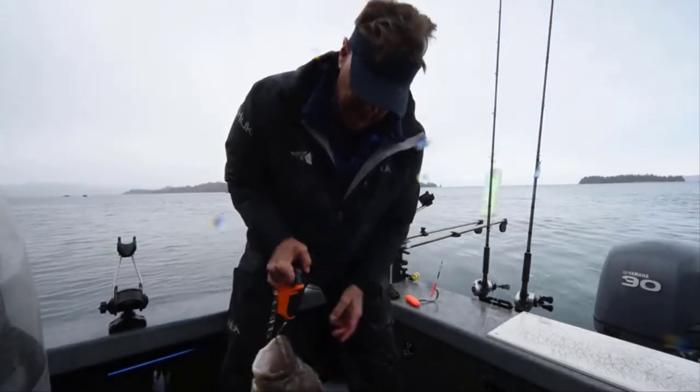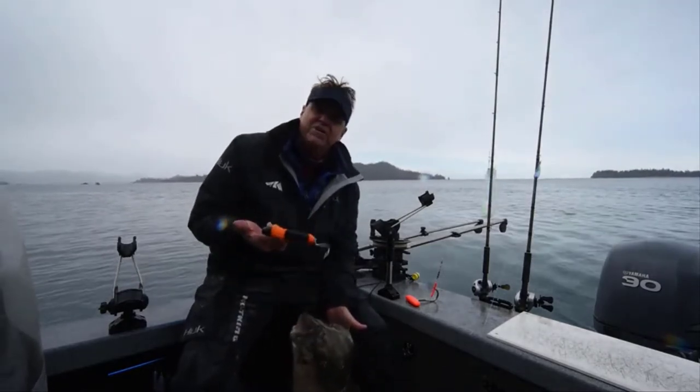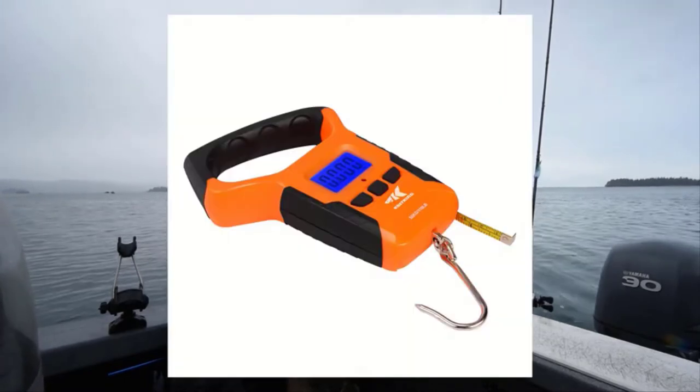68 pounds. Now again, this scale goes all the way to 110 pounds, all right? So you can catch one actually bigger than this and still find out how much he weighs.